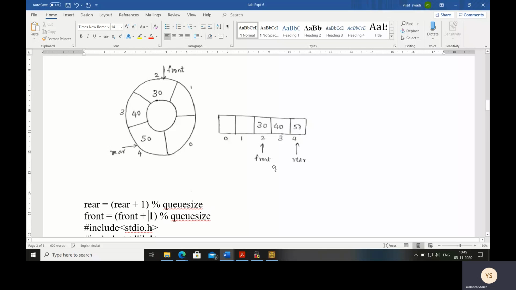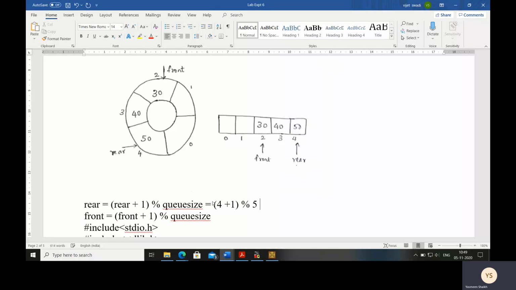Here you can see rear is pointing at 4. Two positions are already empty. If we try to insert an element, in an ordinary queue, rear is incremented by simply adding 1 to it. But in a circular queue, we increment it as rear value 4, then 4 plus 1, then mod queue size.